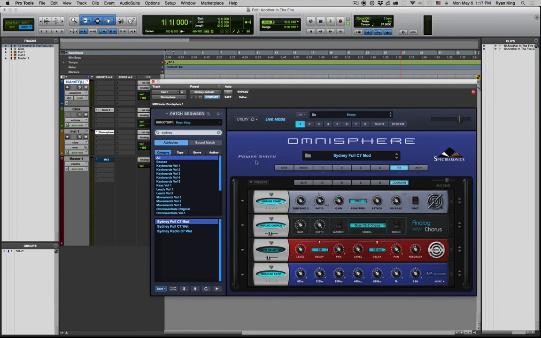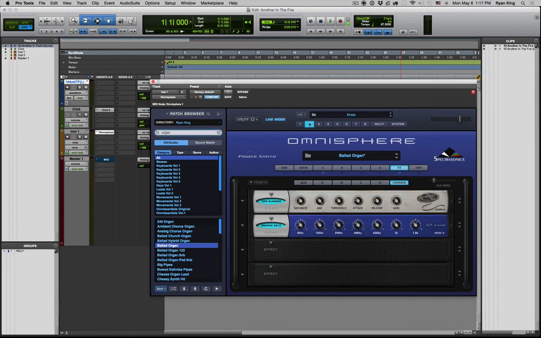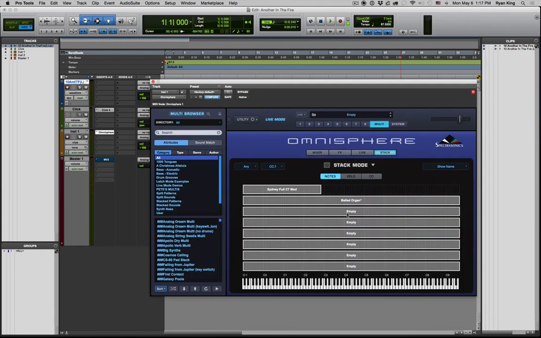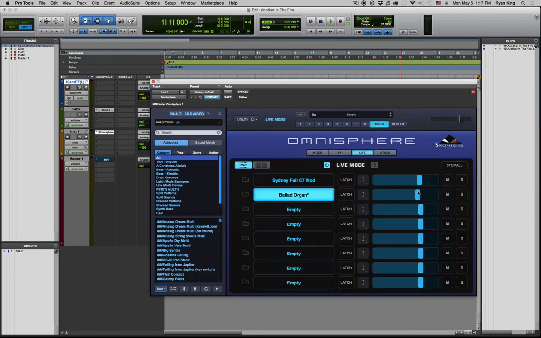I haven't really done anything to these sounds other than load them in and then come and kind of play around with the zones, and then in the live mode you can play around. I'll use my iPad here and kind of play with the volumes. As you can see here, maybe I don't want it, so I'll just completely mute it, or I can completely turn it off if I want to.